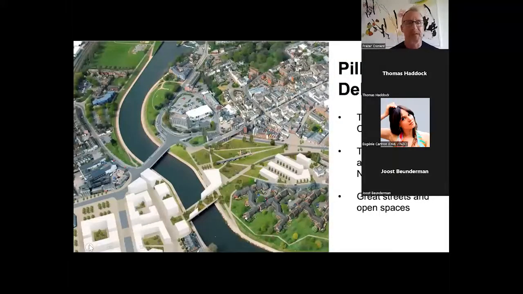To underpin that basic strategy, we developed a very simple delivery approach, which helped the local authority, Exeter City Council, think about how it did things. In many ways, what we were saying here is, if we think about how Exeter stays prosperous, how we invest in its communities and neighbourhoods, and how we create great streets and great open spaces that connect those things up, we will end up with a good, livable city that also sets the framework on which we can build a net zero future. So that pillar of delivery was really at the heart of the proposition.